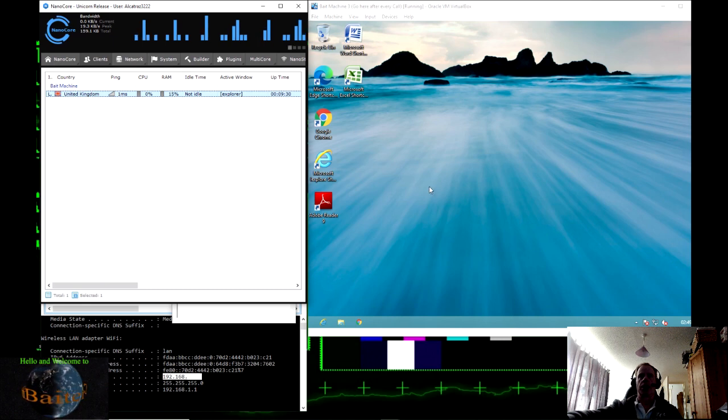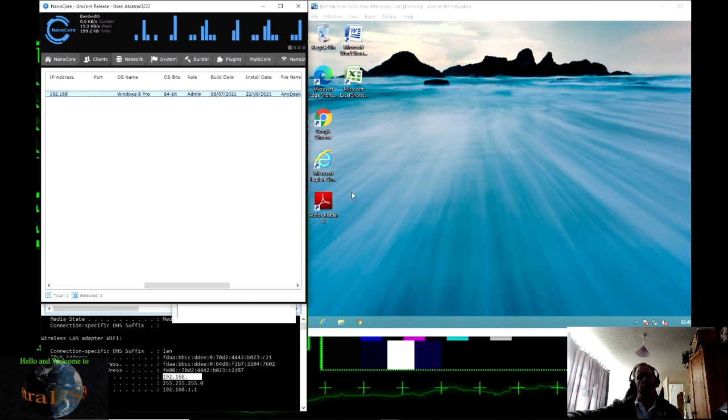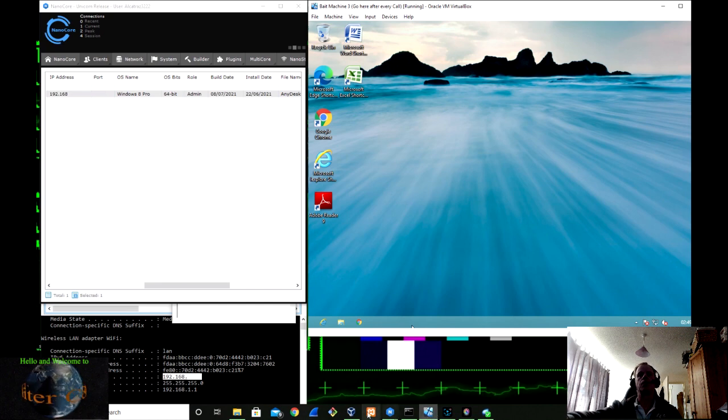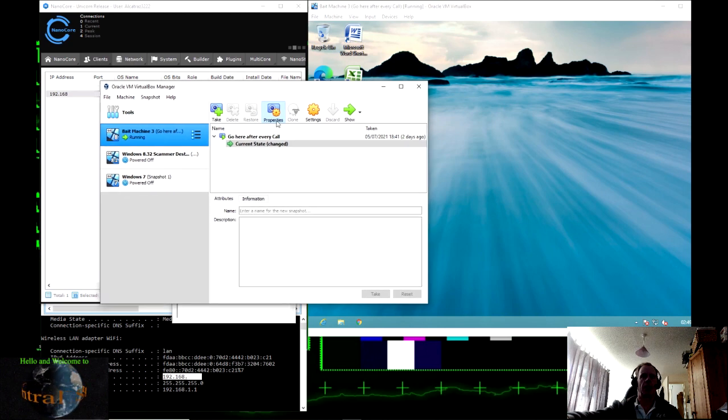Another thing that I would like to say is, once you run it as administrator, if I shut down this virtual machine now and then turn it back on, this will not be run as administrator. It will only run as a user, so you will lose certain privileges. So what I do, I am using Oracle VirtualBox as my virtual machine.